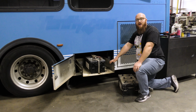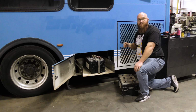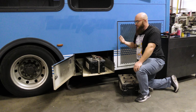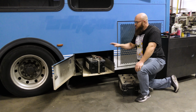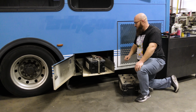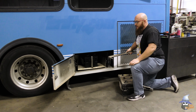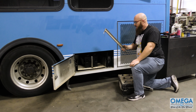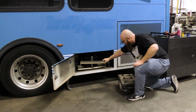This engine takes a lot of cranking power to get it to turn over. Even if we're towing a small little car behind us, like a Geo Metro or something, it probably won't have enough power to crank this thing over for jump starting. So this battery needs to be left alone and preserved. The only thing that should draw from it is just accessories to run the engine and start the engine, and that's pretty much it. So that's all done. And it has this little bracket that you put into place, 2 little pinholes that keeps the tray from moving around while you're driving.